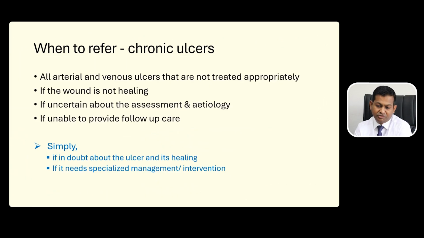So okay, when to refer? What can the general practitioner treat? Does he need to refer everything? No. Does he need to be selective? Yes, I would say yes. The most important thing is identifying what needs to be referred. So I would say arterial ulcers, venous ulcers, that is, if there are no pulses, don't delay. It needs attention, as I showed.